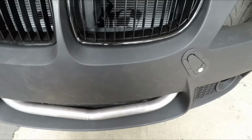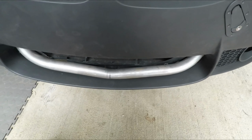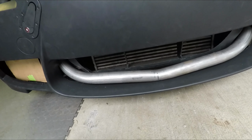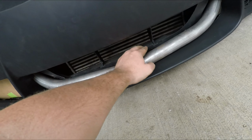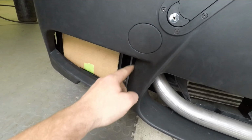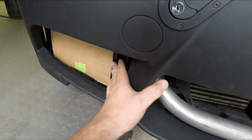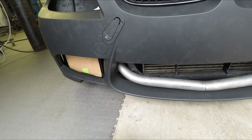It's really solid, actually. The front bar protrudes through the tongue, so to speak, of the Bashbar, and through the intake of the bumper. I'm still going to go back through here and trim all this inner plastic so it can scoop up as much air as possible. And I'm going to put a stainless steel mesh screen around this, along with vents to track the air right into the oil cooler once it gets to its final install location.